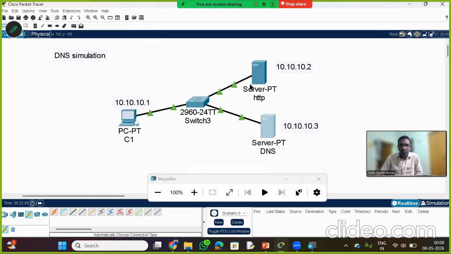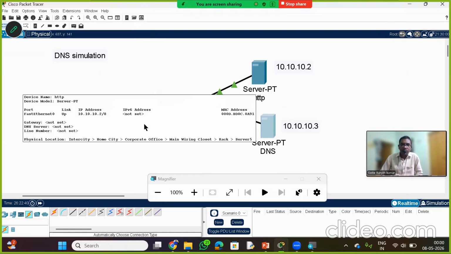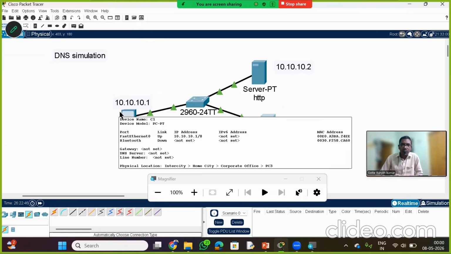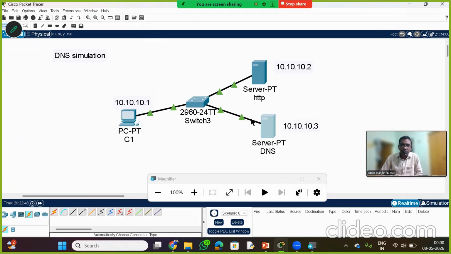So now this website is going to be accessed from the PC1. So when in the PC1 we type the website name, that website name goes to the DNS server. From this DNS server, its corresponding IP address is obtained, and using that IP address, it goes to this server. So in this server, our HTML file is available, so that will be displayed as an output or response.